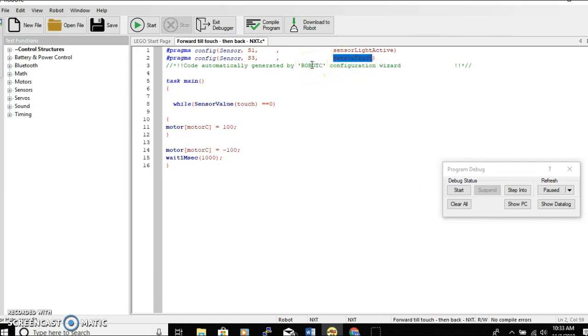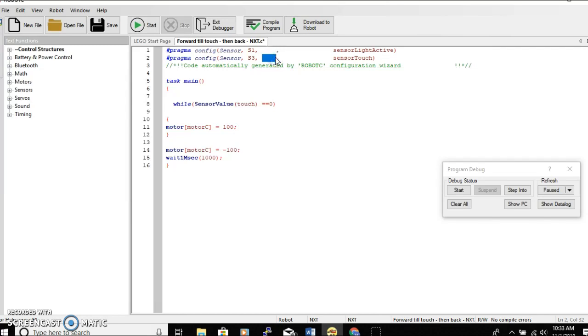But in order to make these programs work, whenever you refer to the sensor within the program, which I'm doing in this line down here, this says while some sensor, in this case touch, is equal to 0, do something. And we'll get into the programming later. But this word right here is the name of the sensor, and that must match exactly what is written up here.